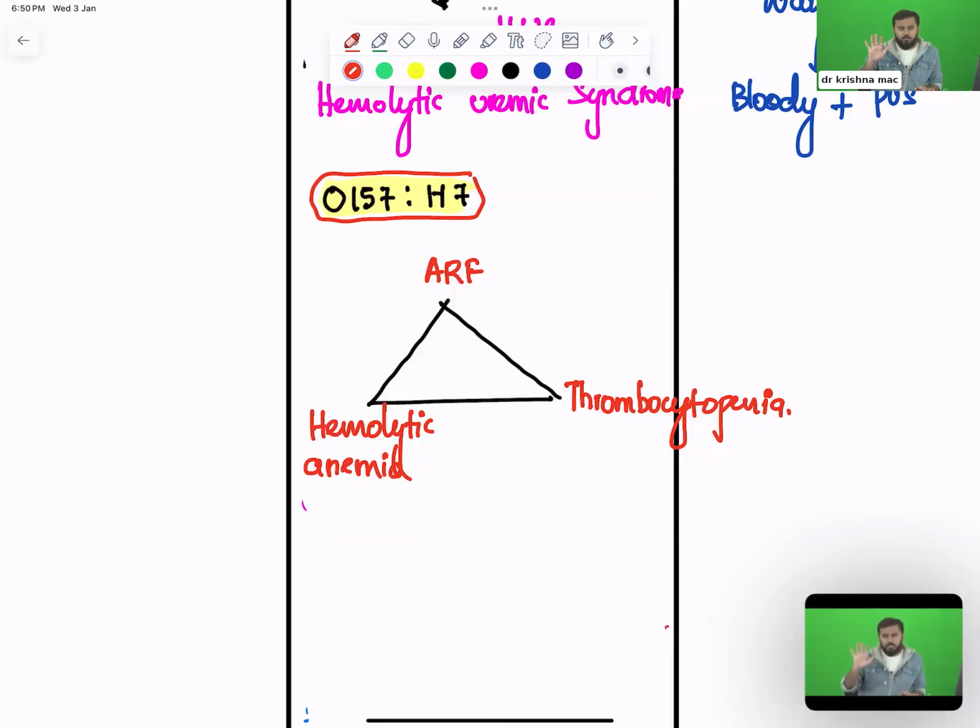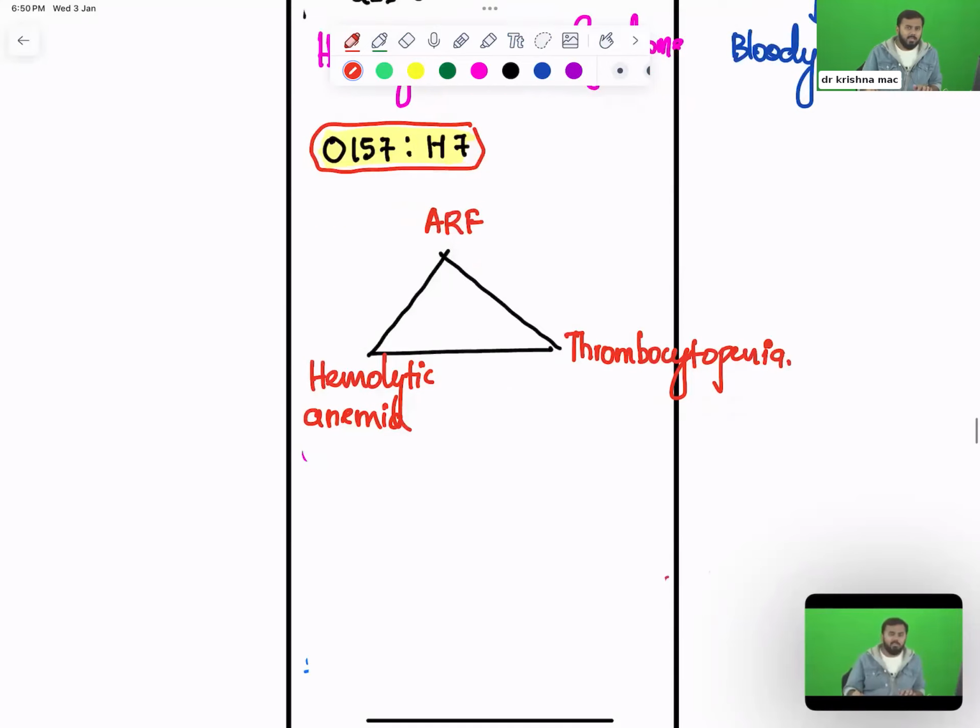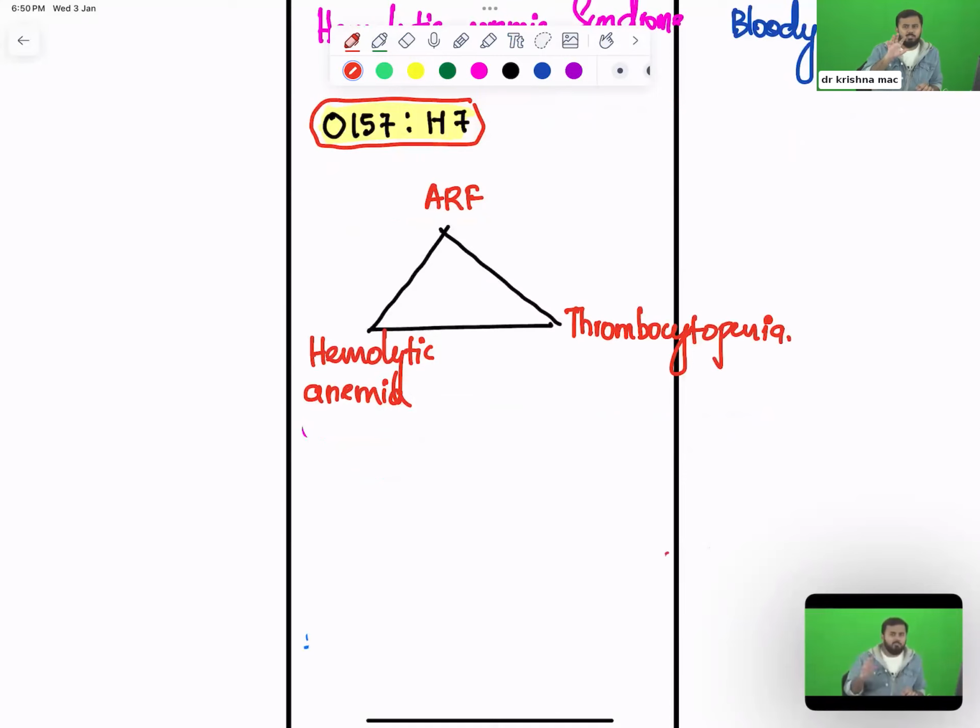In the question, if you want, you can write down this hint also. In the question, if you see diarrhea, regarding bloody diarrhea and all, okay, one thing should come into your mind: E. coli. Obviously, there are many other causes also. Just keep in mind, as far as the topic is concerned, E. coli. Along with that, if you see any kind of urinary problems, in the sense the patient is not able to pass the urine properly, right? All these things. So it means the patient is having acute renal failure.